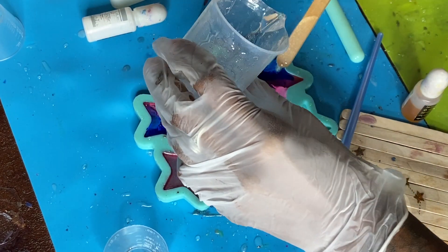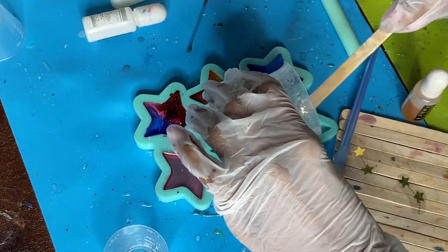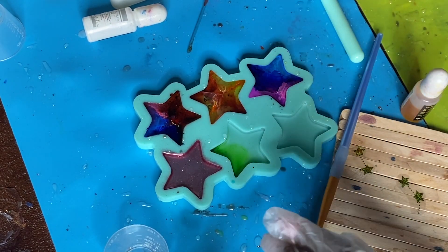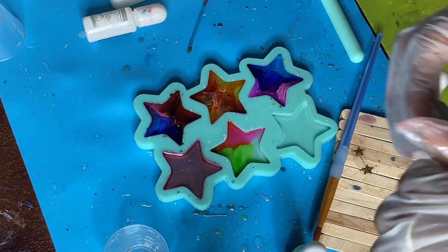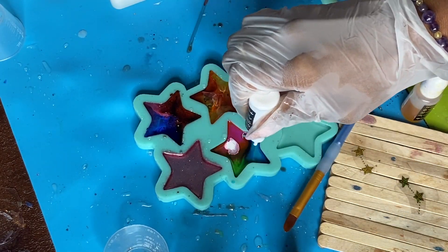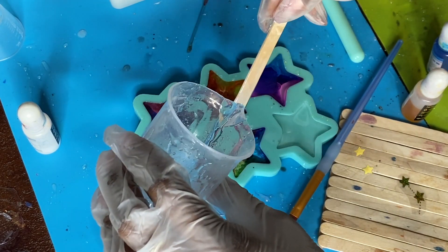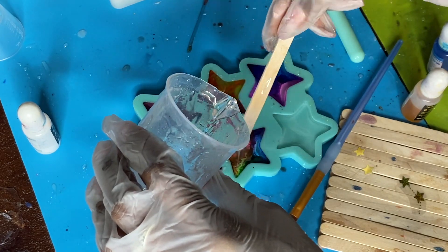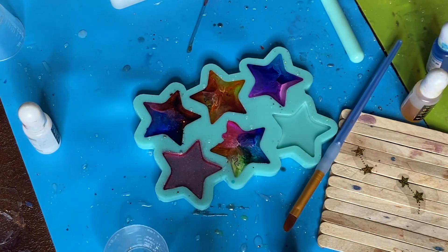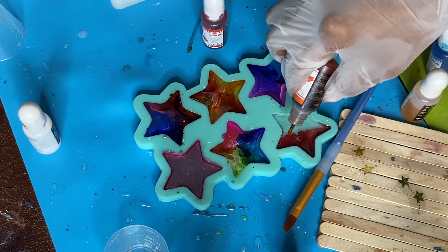See how I do those little drops of white? That's going to help create a nice smoky effect. I can't wait till we do the demolding so you guys can see exactly what I'm talking about. Just keep going with this part, adding in the resin on top — move swiftly but don't rush too much. You have plenty of time; just don't take so long that the resin starts getting thick, because then the alcohol ink doesn't spread as well. Once you finish with this part, we're just going to be letting it stand for a few hours.